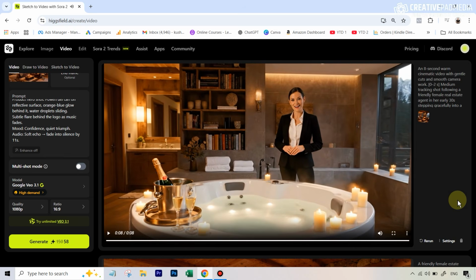Unwind by the fire. So you could see those close-ups were fantastic. She looks really real. If you look at the bathtub, it's exactly the same that we had in the original photograph. The only problem here was, again, the 8-second time limit. But I wanted to complete this ad.